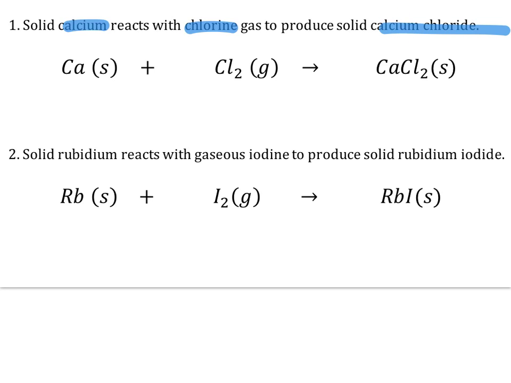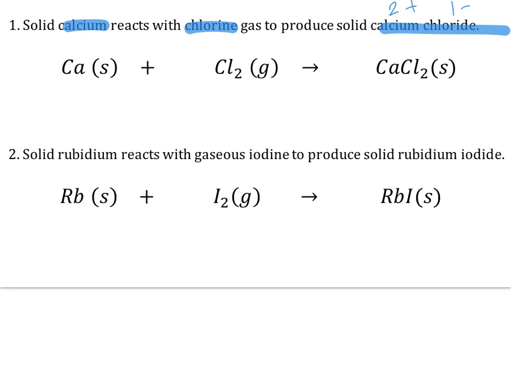So calcium chloride is a compound. We know it's a compound because it has 2 elements in its name. So once we recognize we have a compound, we want to go back to what we learned at the end of chapter 4 and chapter 5 to determine how we come up with the formula. Calcium is a metal, so we know that this is going to be an ionic compound, and we want to remember that for ionic compounds we need to balance out the charges of each of the ions. So calcium is in column 2, which means it's going to have a 2 positive charge as an ion. Chlorine is in column 7, so that means it's going to have a 1 negative charge as an ion.